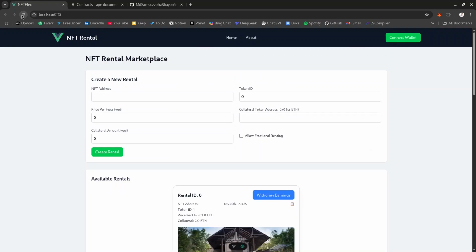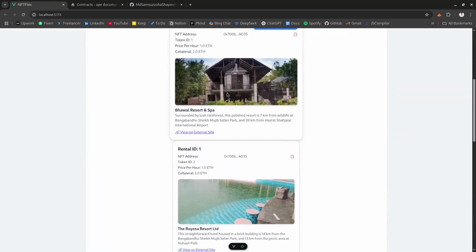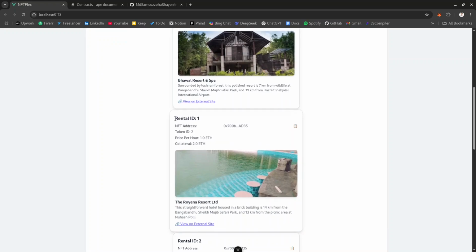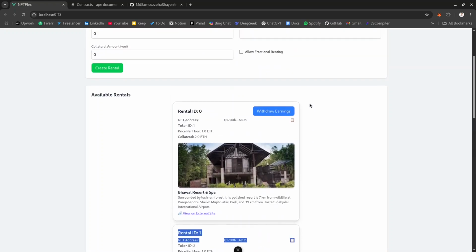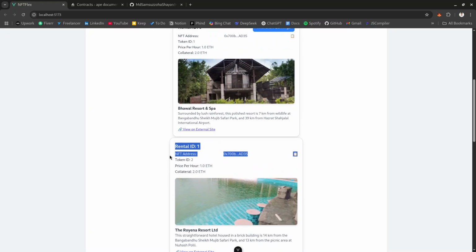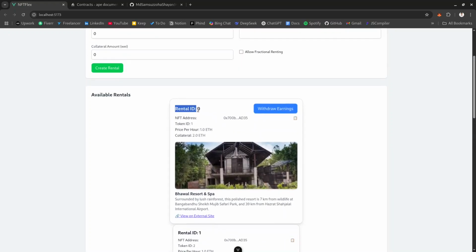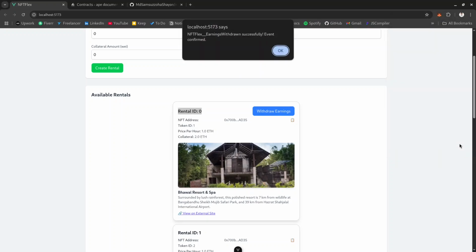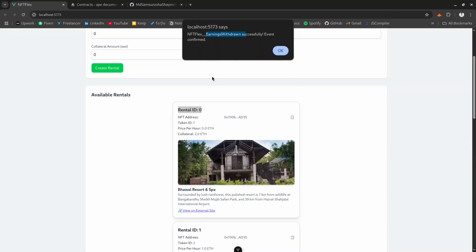Now once you reload and connect wallet, you can see here we can see withdraw earnings, and the second rental doesn't have that button because we have set 2 minutes for that rental and 1 minute for rental 0. Okay, so let's click on this withdraw earning, confirm. It will withdraw the money, earning withdrawn successfully, event confirmed.